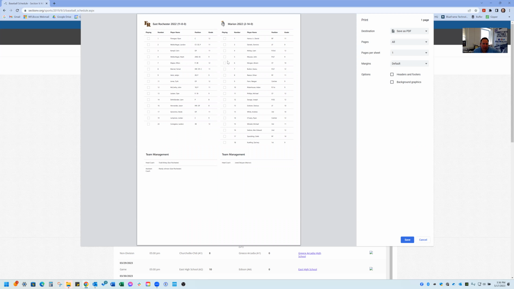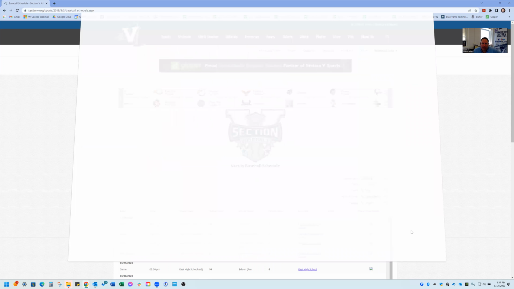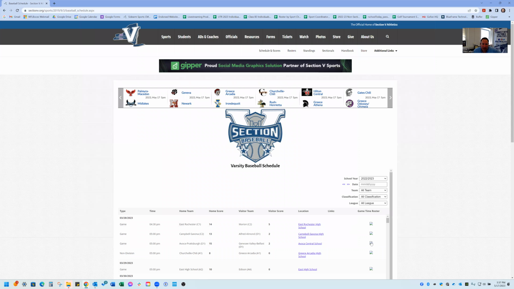Like our media, this is a request from one of our media groups saying, hey, it'd be nice if I can get a quick snapshot to know side by side. So someone might print this out or pull it up on their tablet while they're taking notes, covering a story or taking photos. They quickly know, okay, 13 was this person. And so that's all there right next to the game schedule.